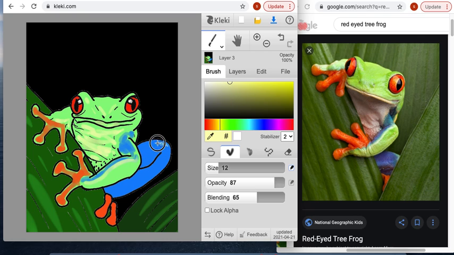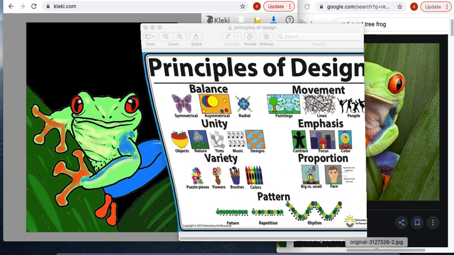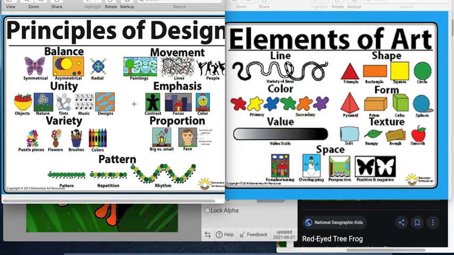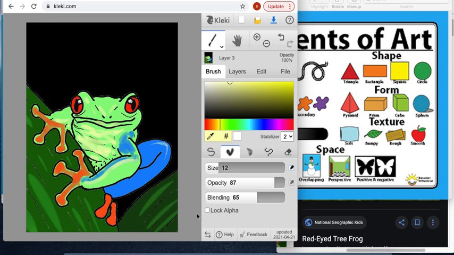And again, I just want you all to always remember, drawing should be fun. Drawing should be an adventure. You should explore and learn new things. And definitely always think about those elements of art and principles of design. We made a drawing that has lots of contrast, bringing emphasis to our frog. We used opposite colors and dark and light values to make the cutest frog I ever did see.